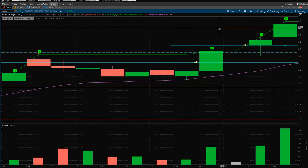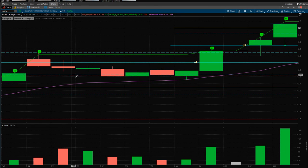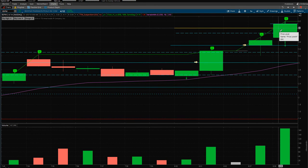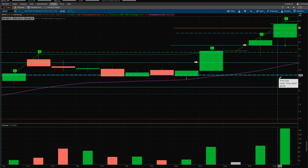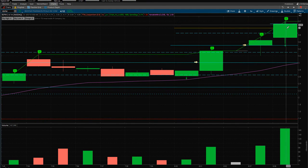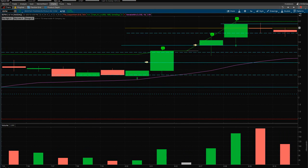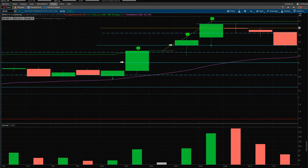Okay, this gold line here is $4. Like I had a feeling when it was right around here, yeah, if we're breaking 3 that strong, we could hit 4. I didn't think it was going to break way further than 4, so I was actually kind of surprised. This next line here is at 412. It represents another point of resistance, because it's the top of this stem of this candle. And notice what happens. The next one's a doji. Next one falls a little bit. The next one really falls, right?